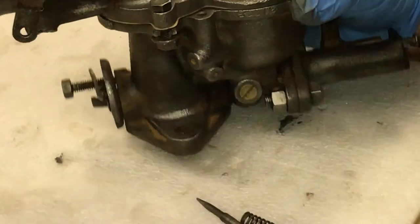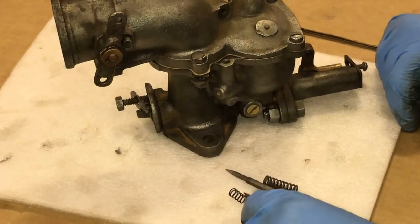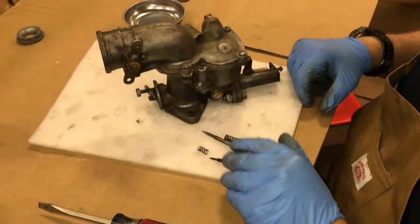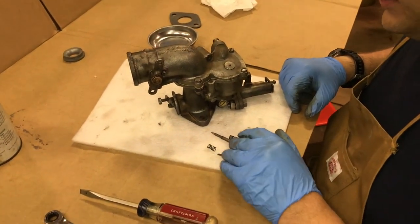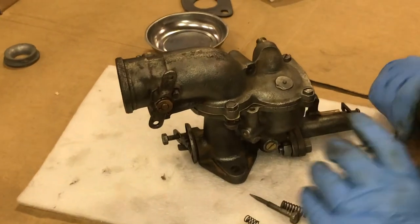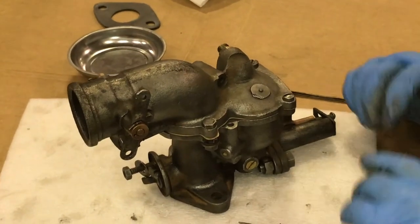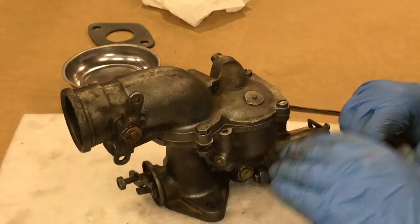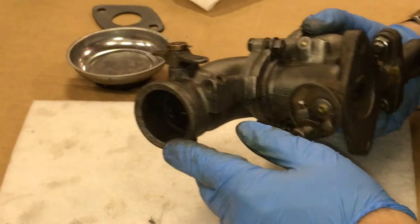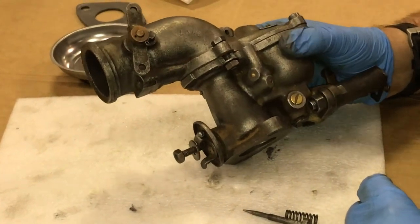What we're going to do now, the very final step, is reinsert the adjustment screws, the high speed and the low speed. I know that it was probably most proper to use a light coating of oil on these threads, but again, I'm going to use just a little bit of anti-seize, run it in through both openings, at least get a coating on there to help lubricate that surface. Once this is all done, we'll cover up everything that's in brass and we'll paint it black. The reason for that is everything that I'm seeing on this carburetor appeared to have been painted black at one point in time.